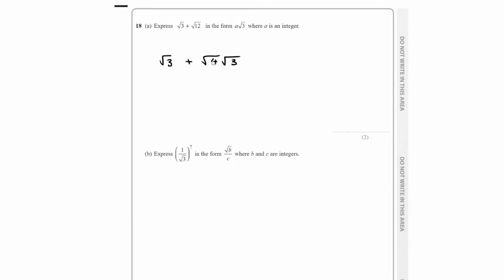Simplifying surds, you split them into 2 factors, but one of the factors has to be a square number, which is why I chose 4 and 3 and not 6 and 2, for example. 4 is obviously a square number, so then do you see how I can square root that to become 2 root 3? Now, this is technically 1 root 3 here, so if I add them, do you see how that's 3 root 3? So that would be that, 3 root 3. They do give you a clue as to the fact that there's a root 3 left, so you know you should split the 12 into something root 3.